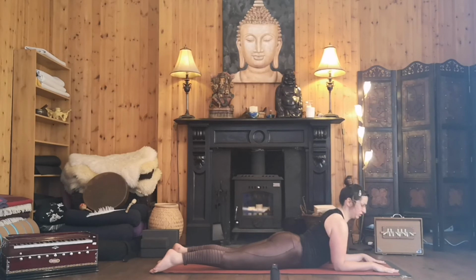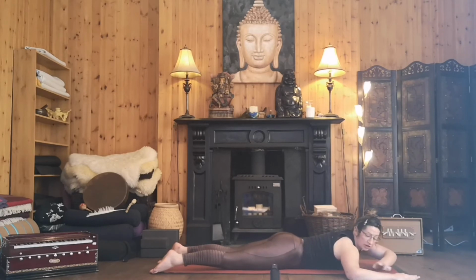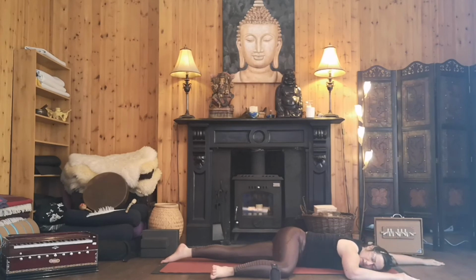And then we're going to release. So you'll take the elbows out to the side. Take the chest down. Take your right elbow out so that your right elbow lines up with your right shoulder and your wrist lines up with the elbow. Reach your left arm straight forward towards the wall in front of you. Slide your right knee out to the side so that your right knee is in line with your right hip and put your ankle in line with your knee. Look towards your right elbow and relax. Dead man pose, they sometimes call it, or flapping fish pose.